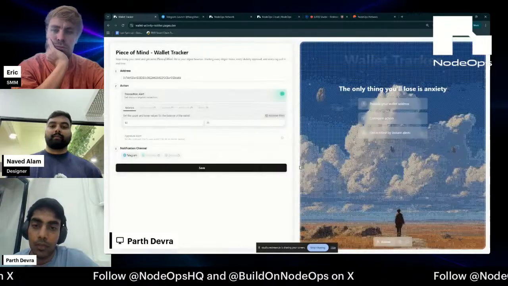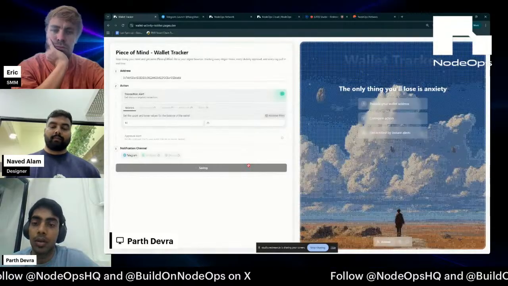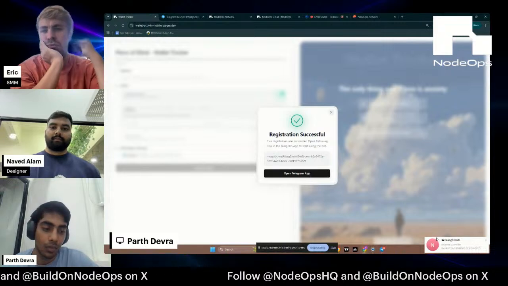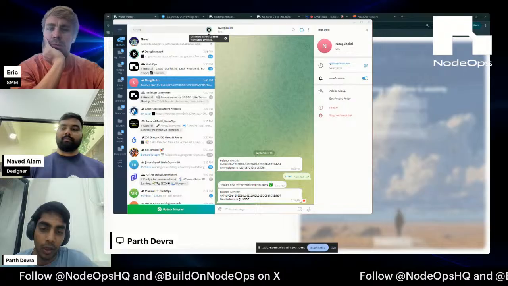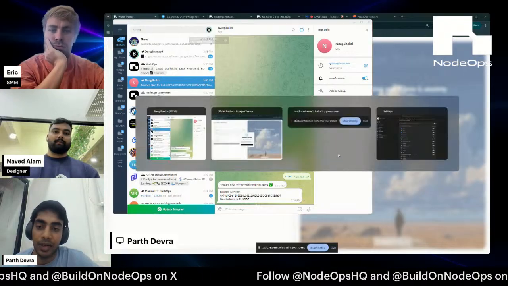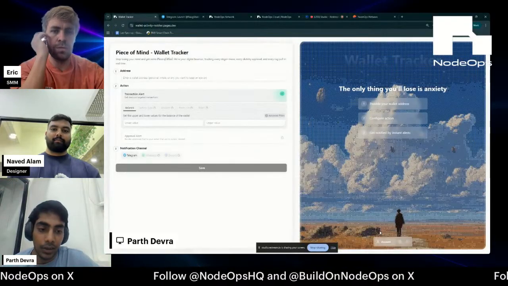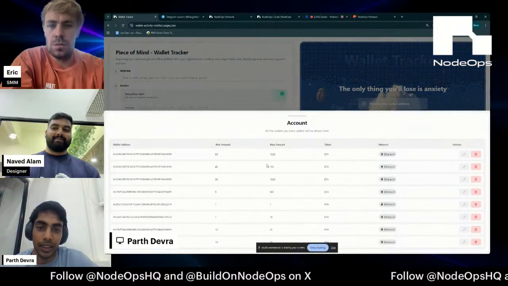Yeah, so I get a balance alert saying my new balance is 31 Node, and I have put in thresholds here. I could see in my amount what my activity was.